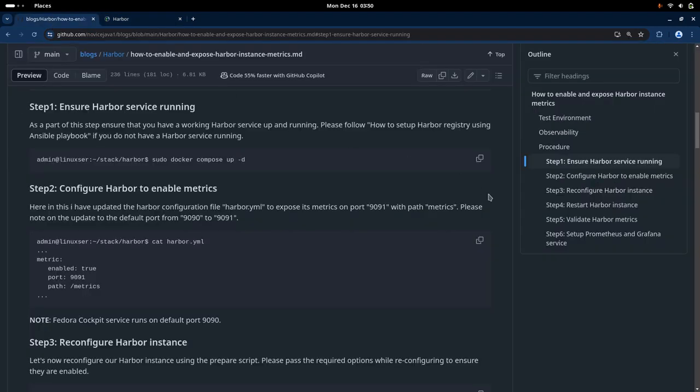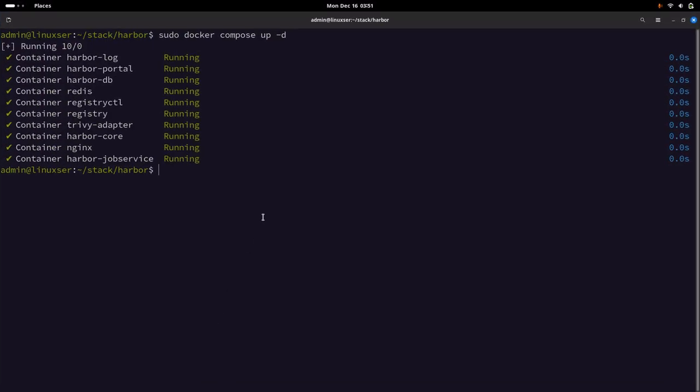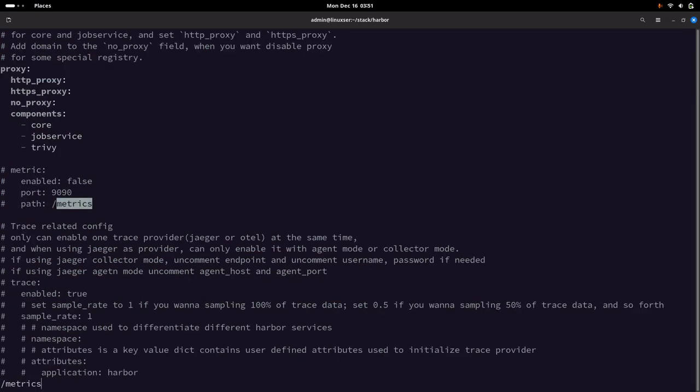Now let us go into our documentation and see the next step, that is configuring Harbor to enable metrics. We need to first enable Harbor to expose the metrics on a particular path. For that we need to update the harbor.yaml file. So let me go to the harbor.yaml file, and you can search for metrics over here.